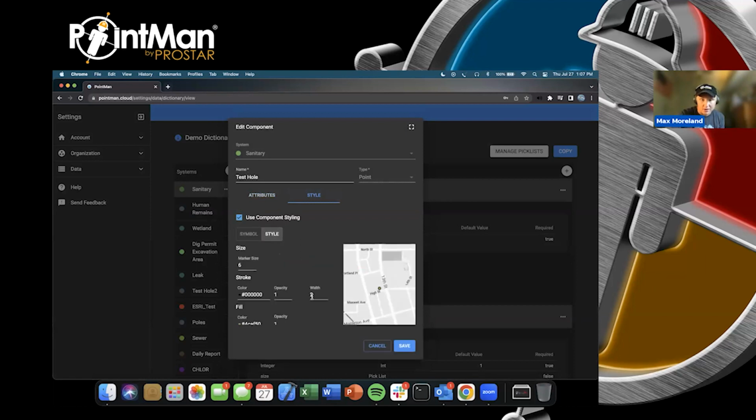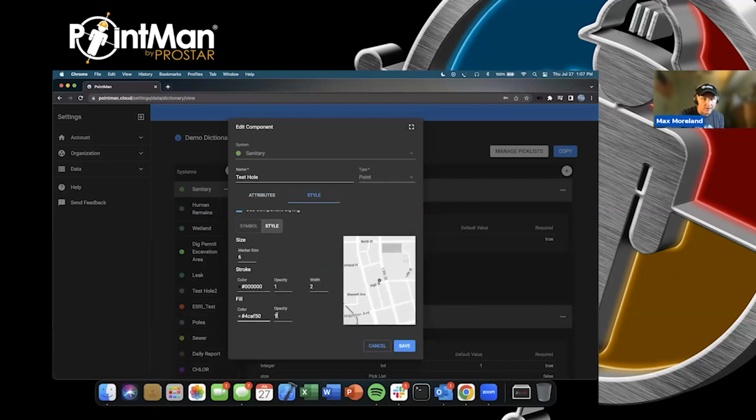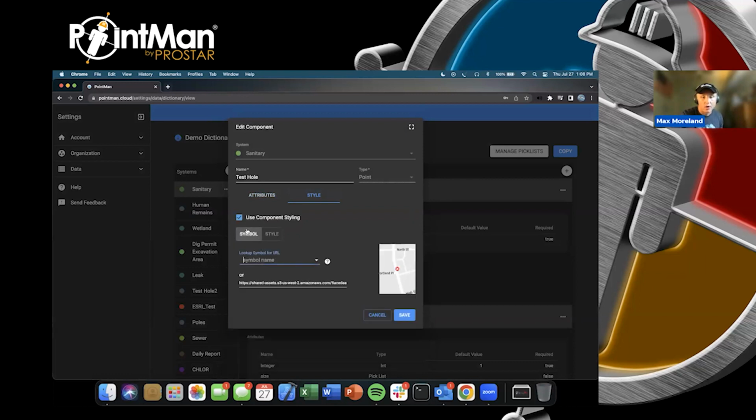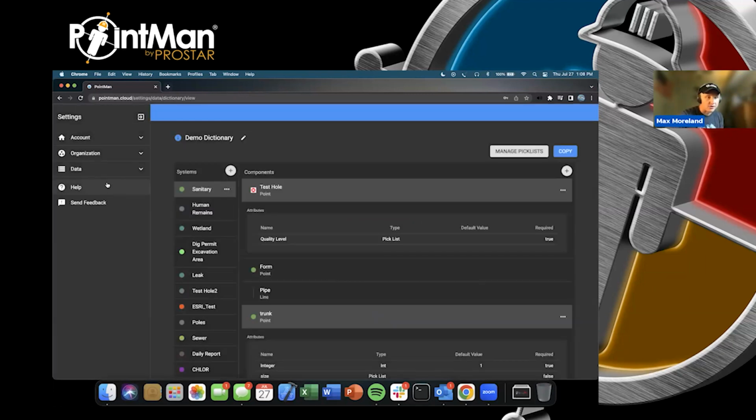And from here, you can choose if you want it to just be the same color as the rest of the system. You can adjust the color specifically if you want, the opacity, the size, the width, or you can choose a symbol from a select amount that you have. As you can see, we have a few uploaded here, and these are all small PNGs that were uploaded directly to the system. A user can do that just by going to the symbology menu here. I'll go to that in a second before we move it over to Peter.